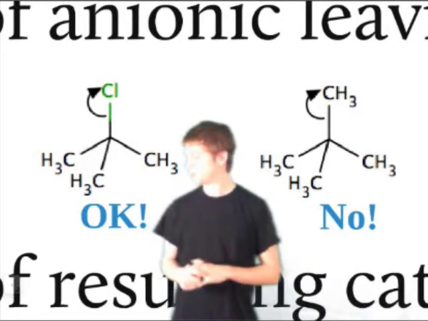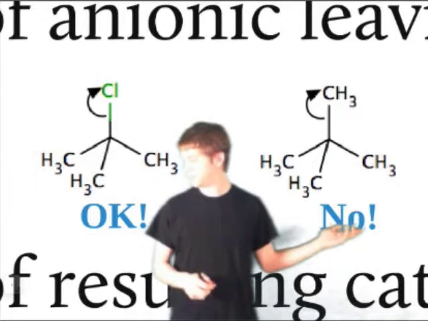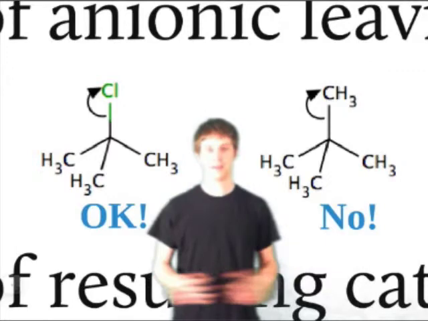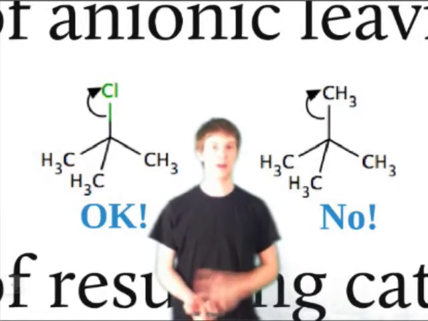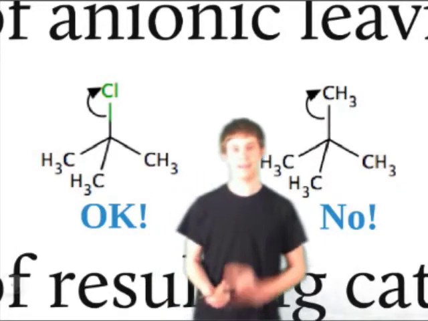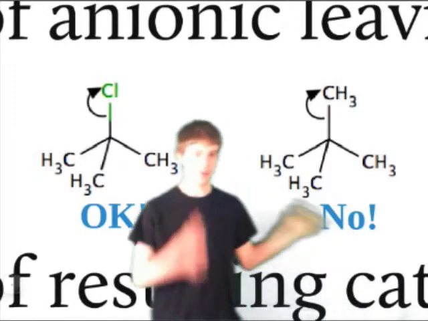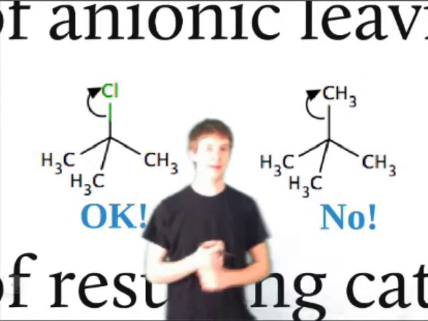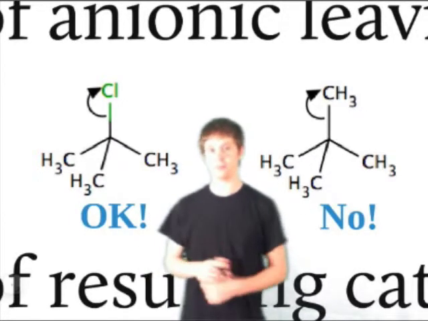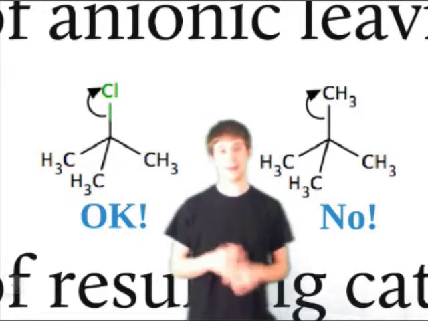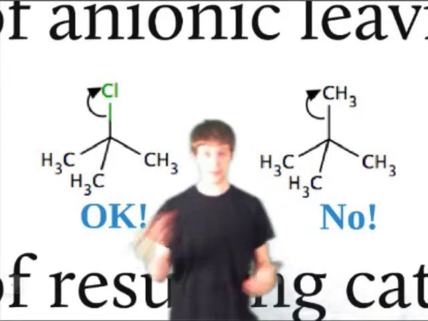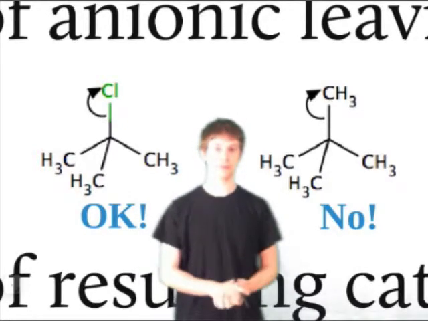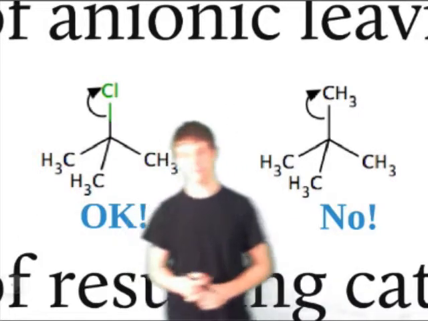As a result, it's rather unreasonable to take something fairly stable in this compound here and just break a carbon-carbon bond into two very unstable intermediates, the tert-butyl cation and the methyl anion. Now here, on the other hand, we have a reasonably stable neutral compound, but dissociating the chloride isn't going to be terribly unfavorable. In fact, it's going to be rather favorable because the Cl- anion is fairly stable, and if we can stabilize that positive charge that develops on the tert-butyl cation, then we have a very productive and reasonable mechanistic pathway.